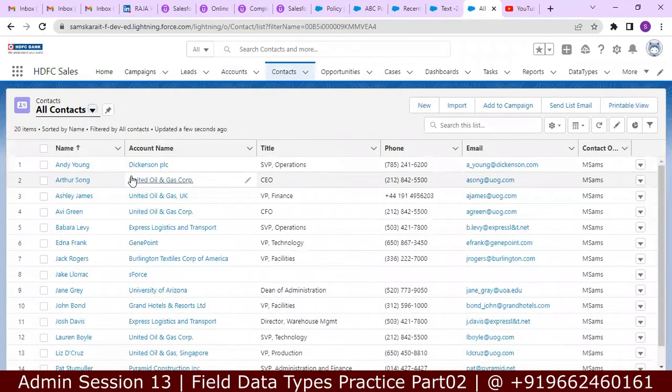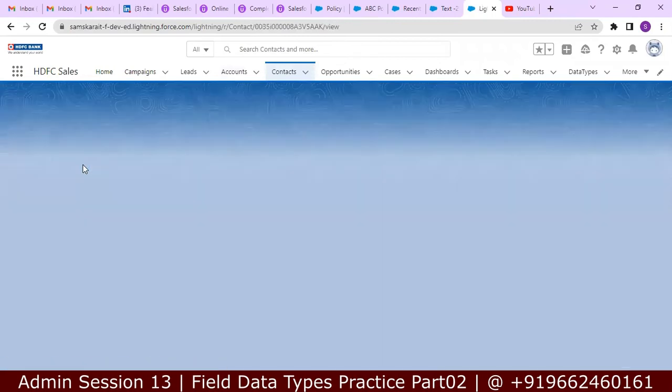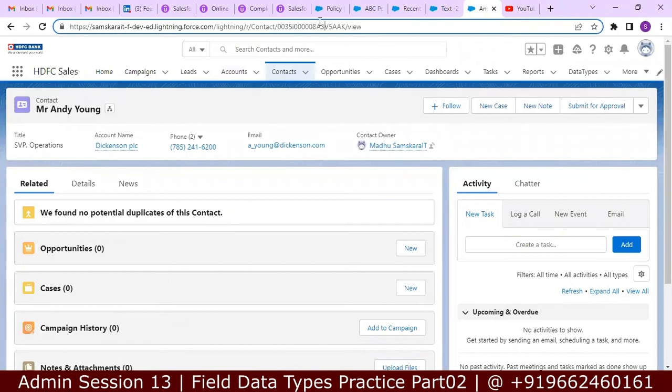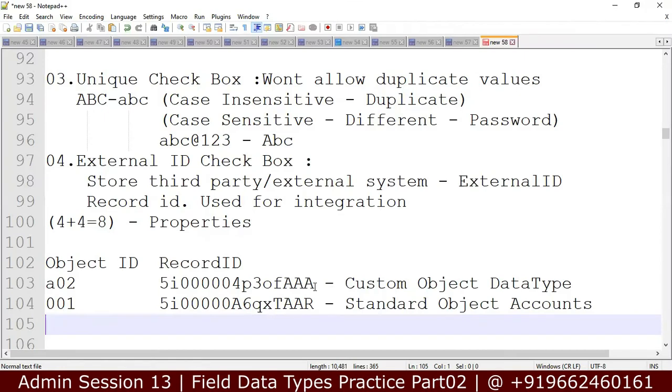Open a contacts record. You are in contacts, that's why you are getting 003 as the object ID at the start. This is the standard object.